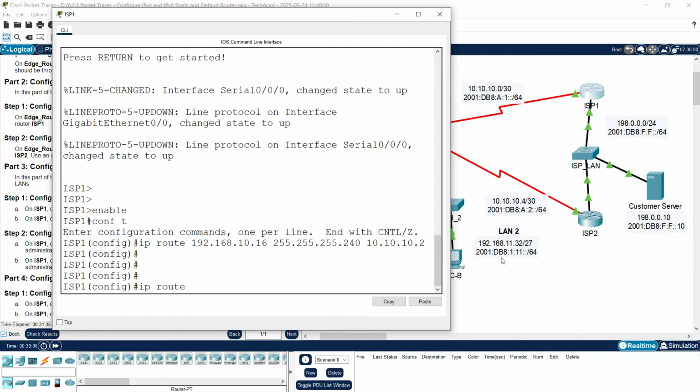Here we can see LAN 2 IPv4 address 192.168.11.32. Then the prefix they gave is /27, so the subnet mask is 255.255.255.224. Then the next hop address, we have done previously, 10.10.10.2.